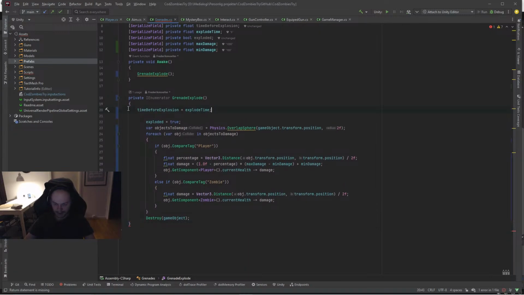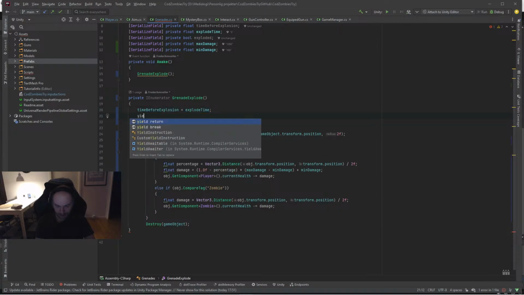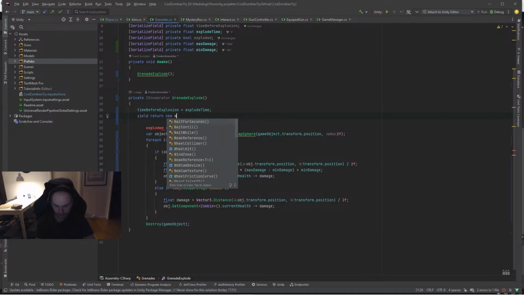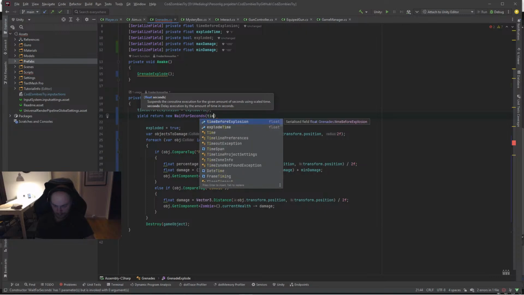What I just need is yield return, wait for seconds. And then we put in time before explosion.